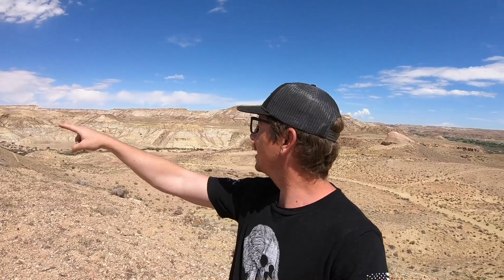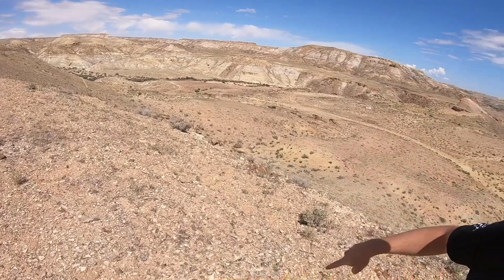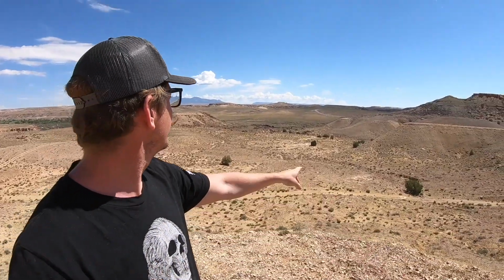All right, we made it to the Four Corners here. The monument area is kind of cool, but there's a lot of vendors there. So expect to see a lot of vendors if you come down here. But around the area, it looks like there's a couple different trailheads, or at least there's one here. The state line trailhead, and it comes down. It looks like you walk all the way down and around. I'm not exactly sure where it all goes, but if you guys are into hiking or stuff like that, you might be interested in that. You got some nice mountains in the background.